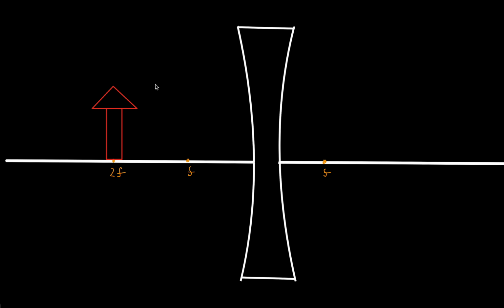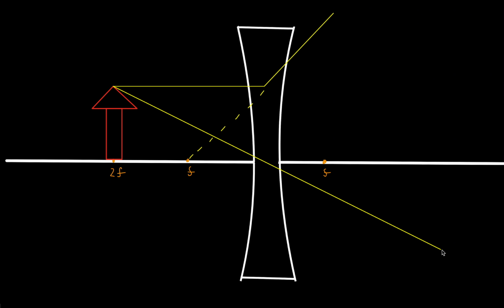Well, we're obviously going to be using our parallel rays, so we've got to draw that first. And over here with our focal length, we're going to be bending light towards the angle of the focal length. We could think of this as imaginary over here, because we know that our diverging lens will be bending light outwards. So it might be at this angle over here. And we'll have a ray that will just go straight through our diverging lens right over here. And where these rays converge, that's where we create our image.